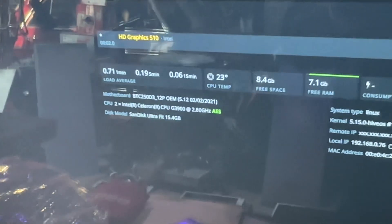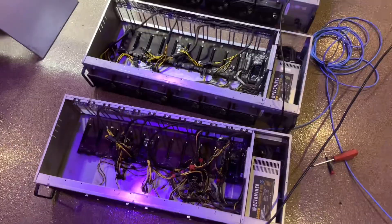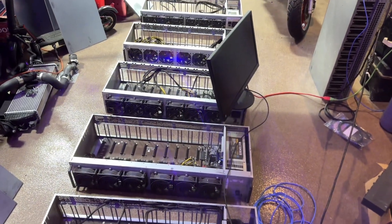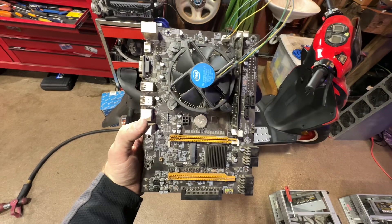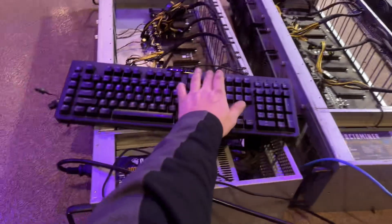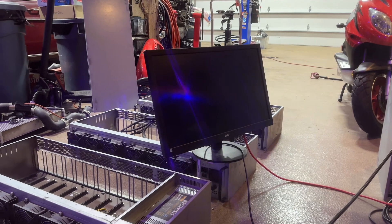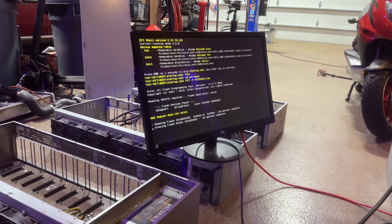I just noticed this one has a later BIOS from 2021 — that was definitely a replaced board. We got another no-post, so the first and the last — no bueno. We'll pull those boards out; the rest of them are okay, which is pretty nice for a batch of six that look like they got thrown over the side of a ship. I extracted the motherboard and I'm going to reseat and swap the CPU entirely just to see. Well, I got number six to work! Turns out the soft power-on functionality is not working on this motherboard.